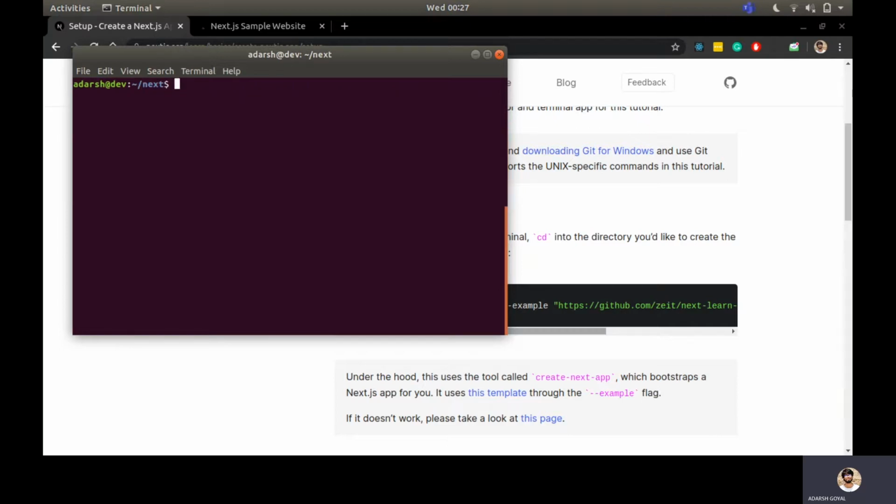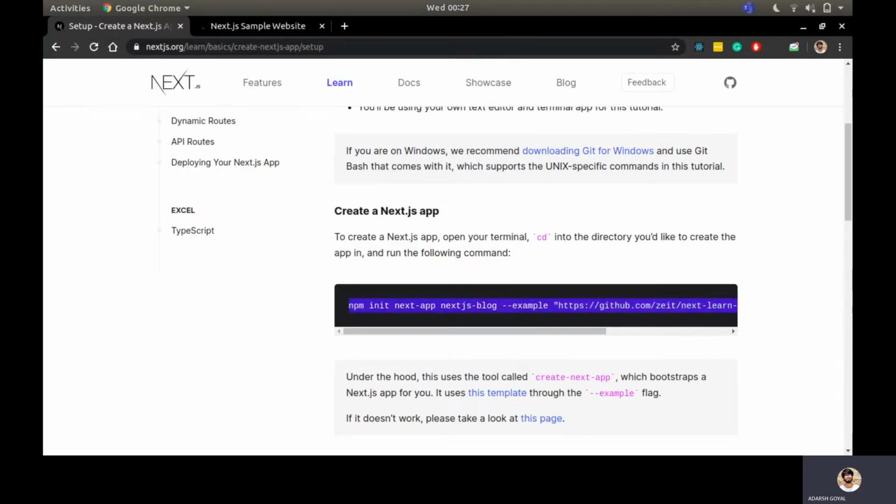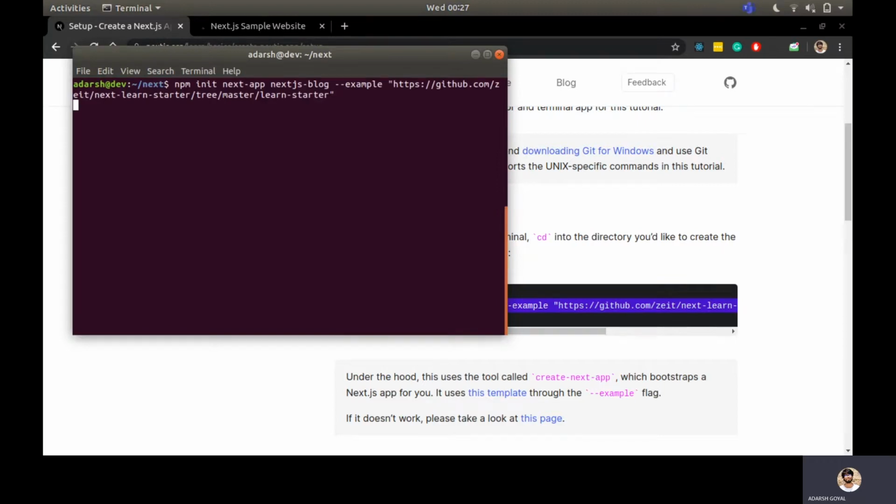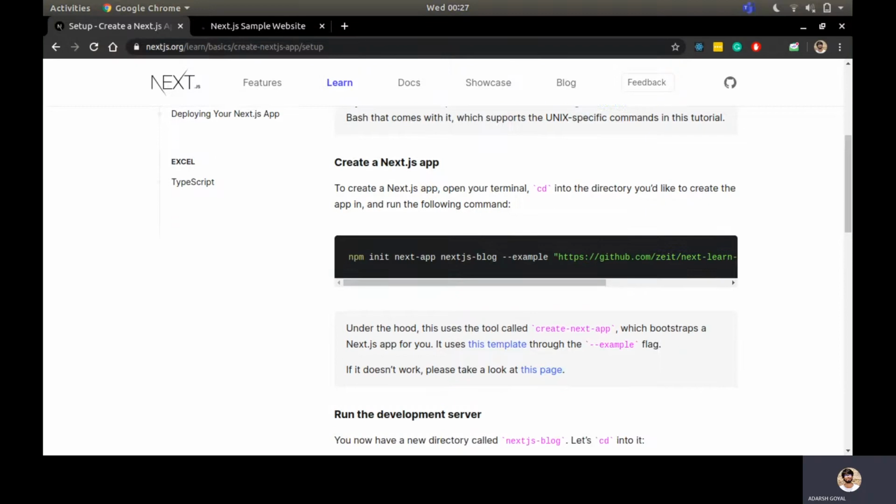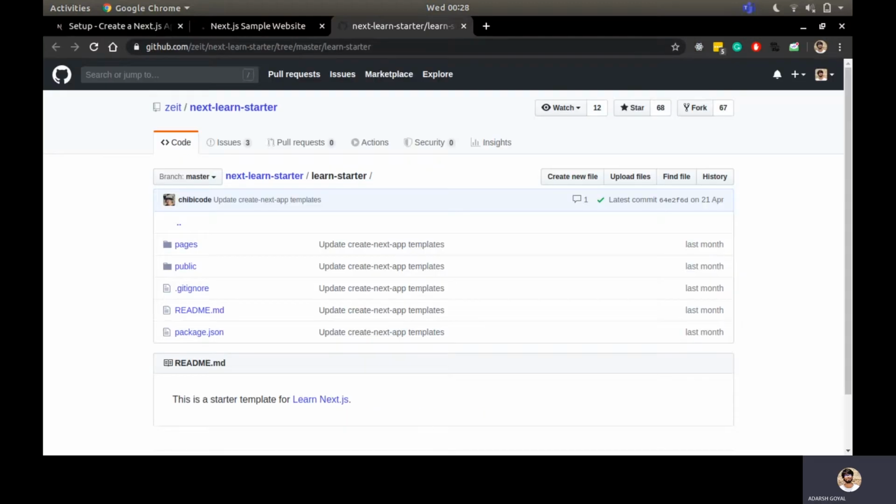And in that I will be copy-pasting this line of code. Under the hood, this uses a tool called create-next-app, like create-react-app, which bootstraps a Next.js app for you. It uses this template, through the example flag. If it doesn't work, please take a look at this page. So this is the example we are talking about.